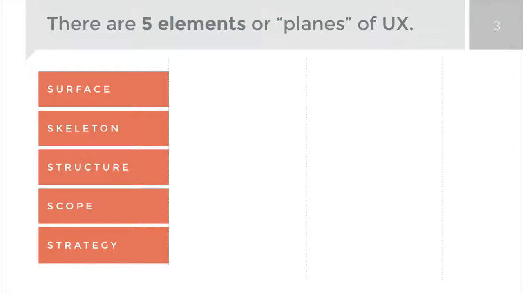These five planes are split down the middle into two very distinct categories, having to do with the nature of the web and software technology as a whole. On one hand, you have software, technology, and an interface — a piece largely concerned with tasks: how does the user accomplish task A, task B, task C, and how do they get the things they need? On the other side of the split is information: what content do we offer, what information is being served up, and what does it mean to the people that use it? There is a technology space and an information space, and there are components that exist in each.